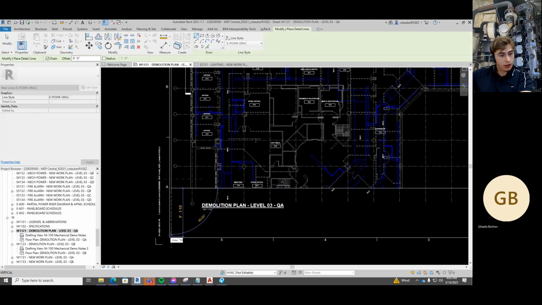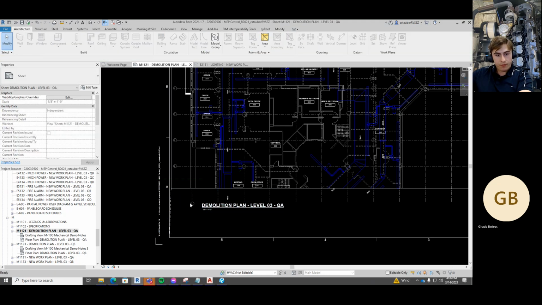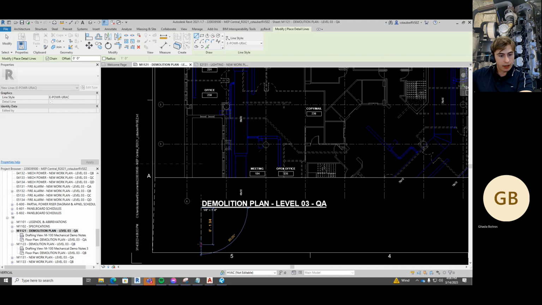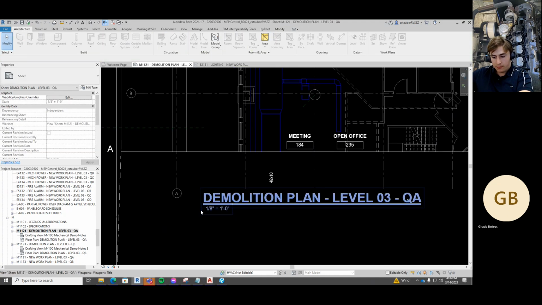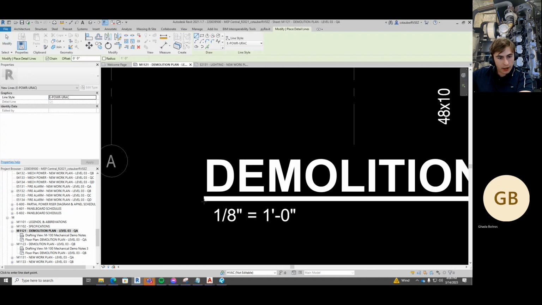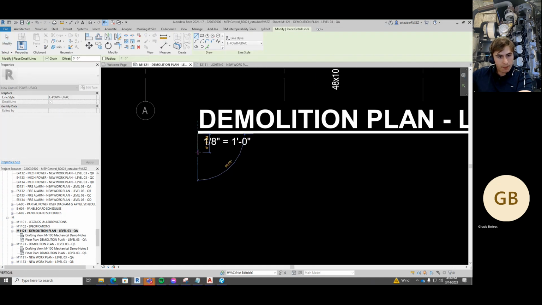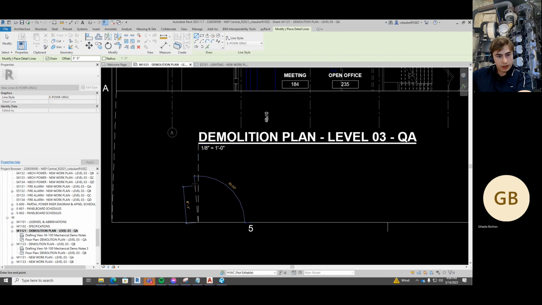This is important for a couple of reasons. Right now I'm just setting up the lines. It's a little bit similar to AutoCAD. Usually I make sure the view title is at the bottom left of the sheet.